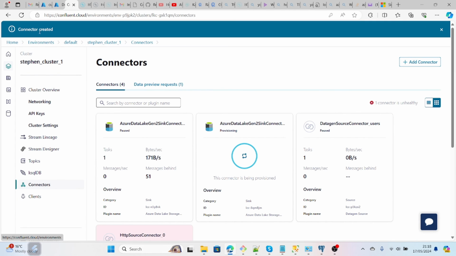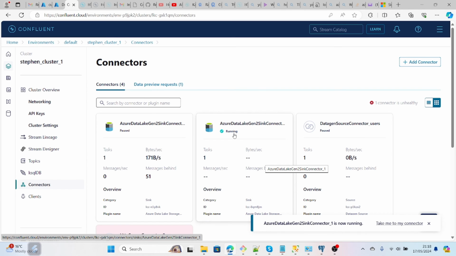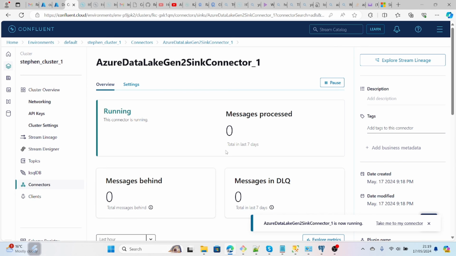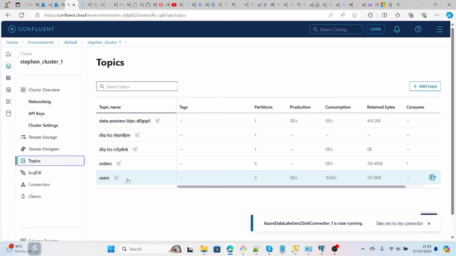So connector created. Now it's being provisioned. I'll just wait. Okay, so the connector is running. Now let's go and check.